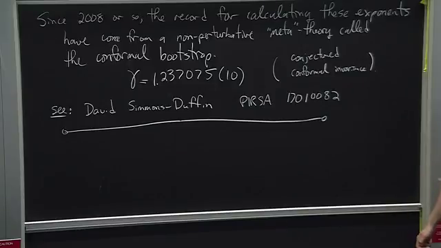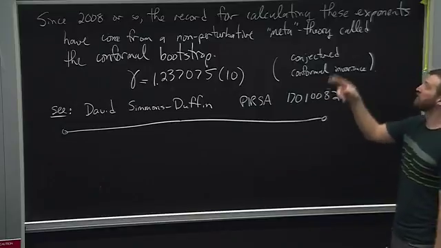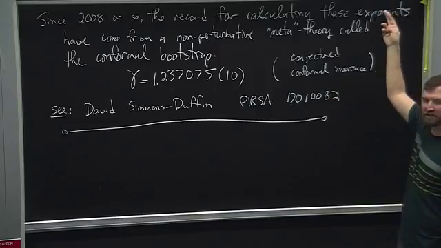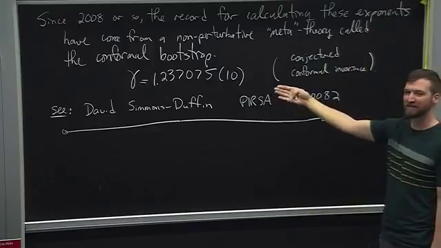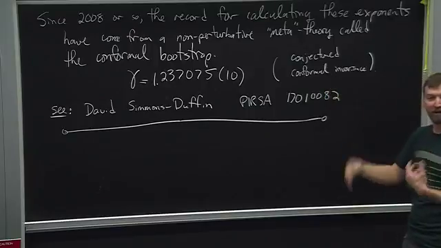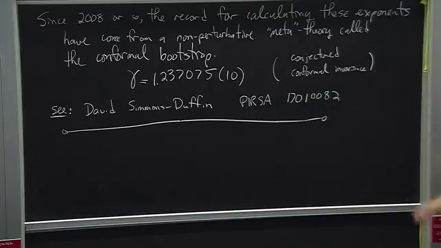Because if you do a simulation like you guys are doing, you're not assuming anything about conformal invariance or otherwise. So actually people are using simulations to make sure that, so there's probably a more accurate Monte Carlo value than this. I just couldn't find it. People are using those simulations to test. Now they're saying this is a test of whether or not the 3D Ising model is conformally invariant. This is not simulation, this is the conformal bootstrap, but assuming this, it's the most accurate value we have numerically.